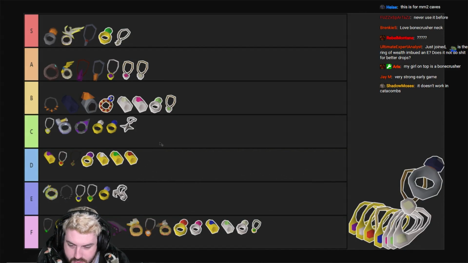My girl on top is a Bone Crusher. Huge, dude. It doesn't work in Catacombs. It does work in Catacombs. What are you talking about? Are you on drugs? It absolutely does work in the Catacombs. Why would it not? Anything bone related works in Catacombs. It's got nothing to do with the necklace.